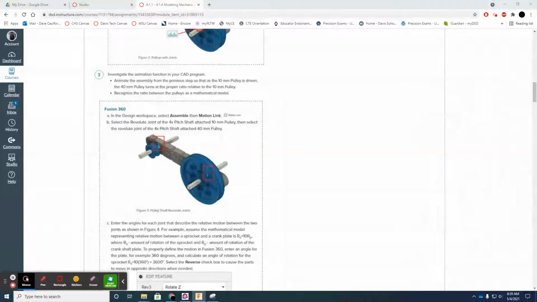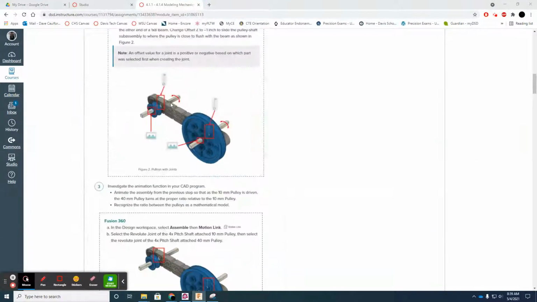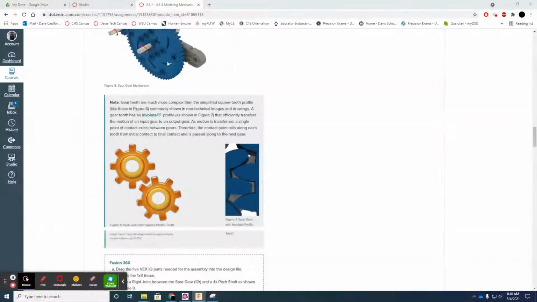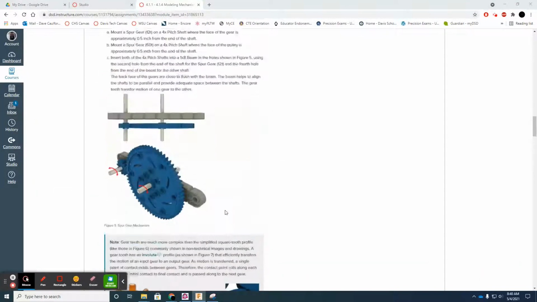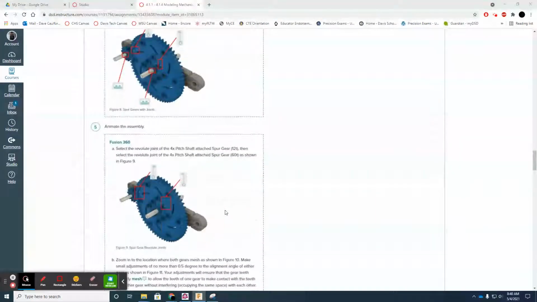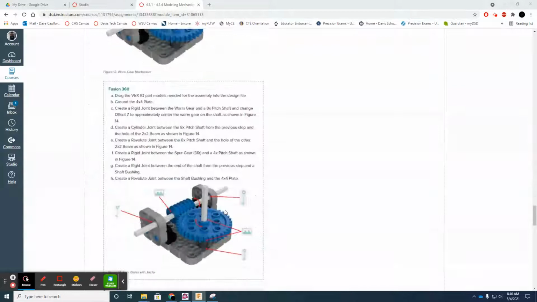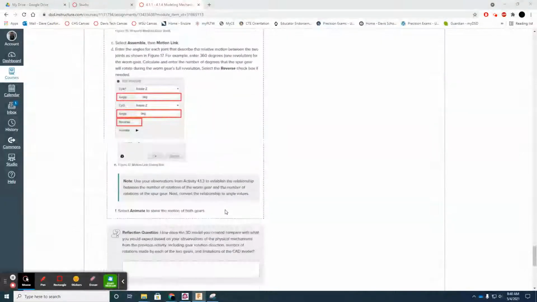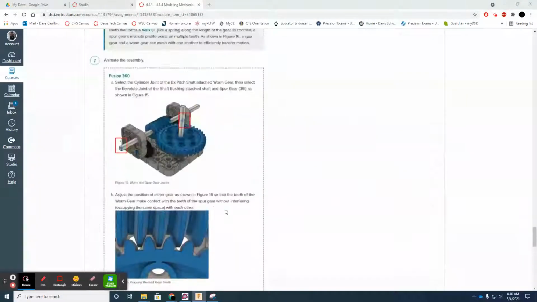You will go ahead and do a couple of revisions here. So you're going to be doing not just this one, but you're also going to be doing this one here, which looks like that. And this will be a totally different file name. This will be the 4.1.4B. And then we're going to do, there we go. Here's the other one. This will be the worm gear. It'll be 4.1.4C. And I think that's it. Yeah, that's the last one.